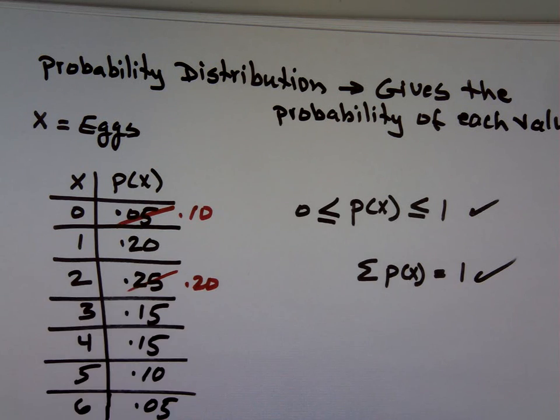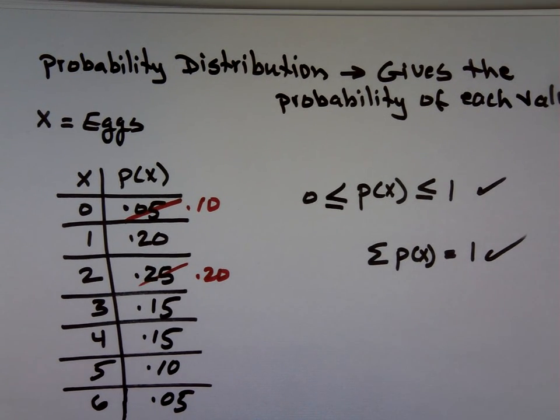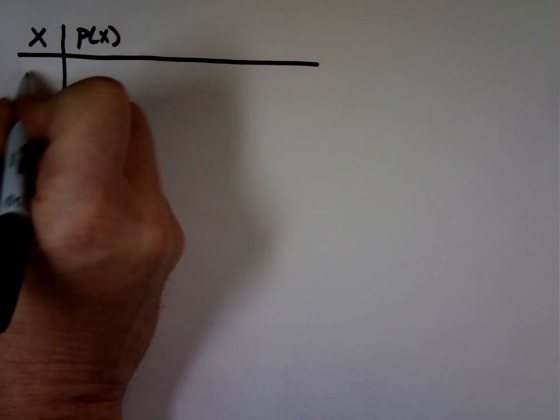Now, if you're given a table like this, can you look at that table and tell us what the average is and what the standard deviation is? Let's take these numbers. Now I regret having a table that big there, but I'll put it on the next page. I'll repeat these numbers. Again, X is the number of eggs, and P is the probability.